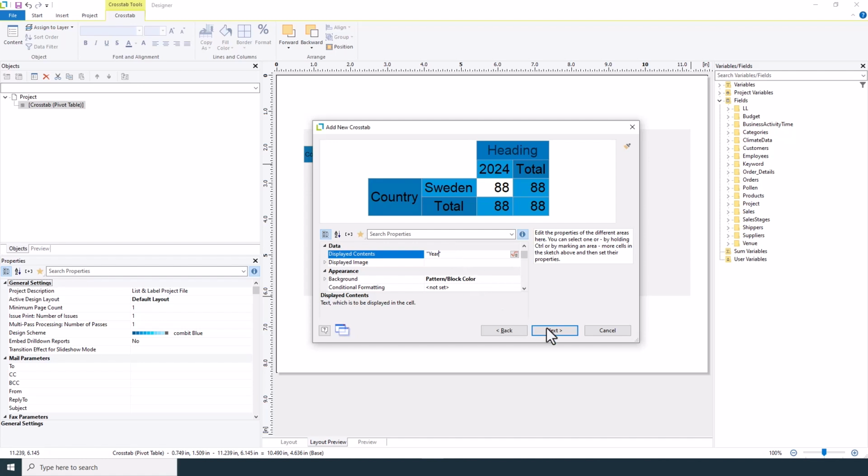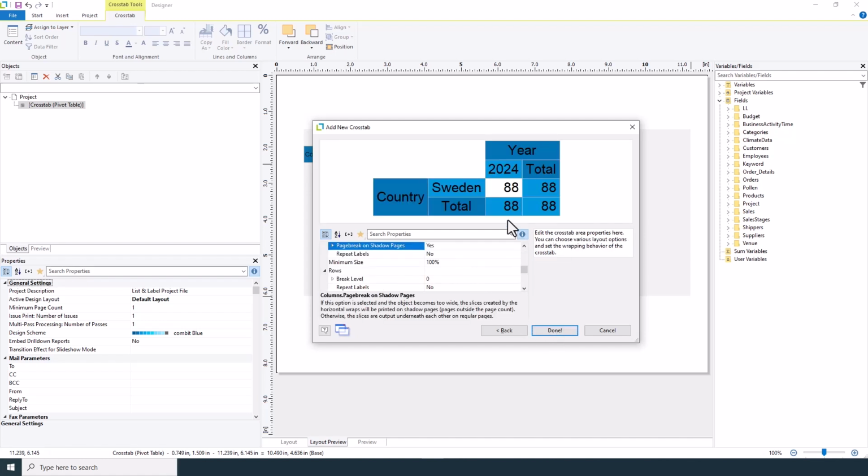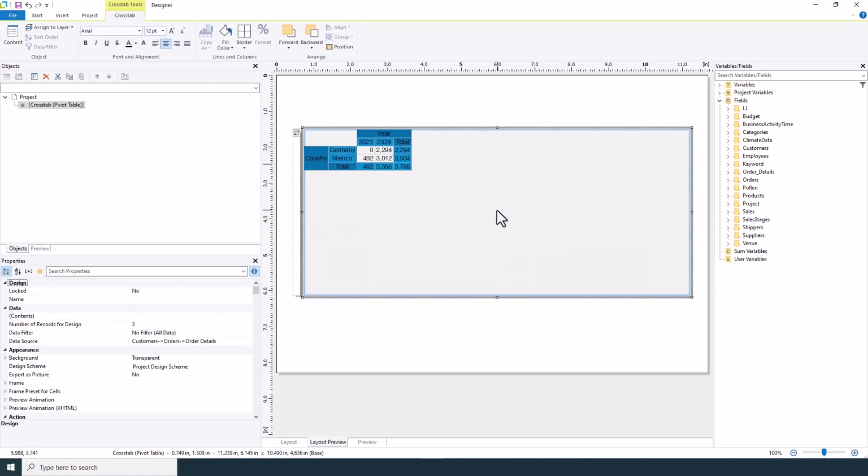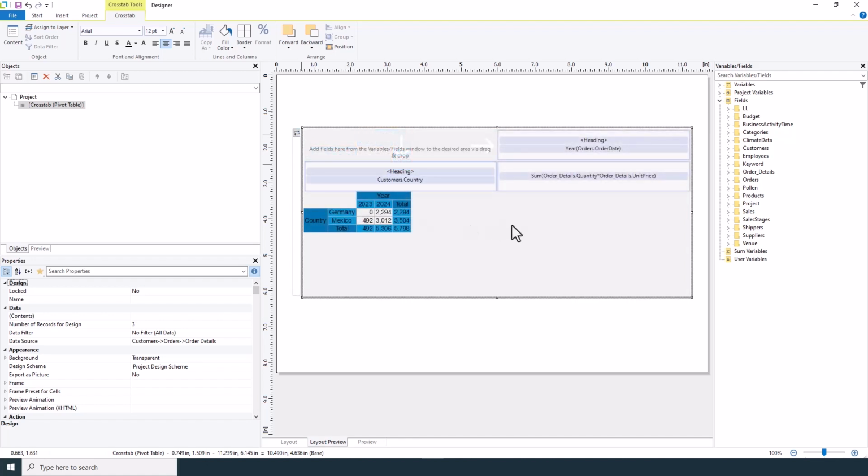Finally, set the layout properties to define the overall look and feel of your crosstab. For example, you can specify the wrapping behavior for rows and columns to ensure your crosstab remains readable, regardless of its size. Moreover, you can switch between the preview and drag and drop interfaces. The drag and drop interface is very intuitive.